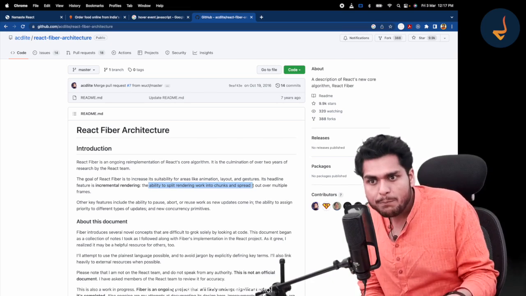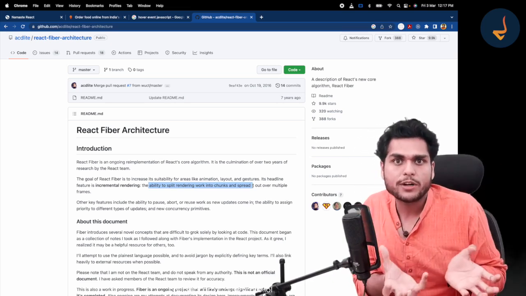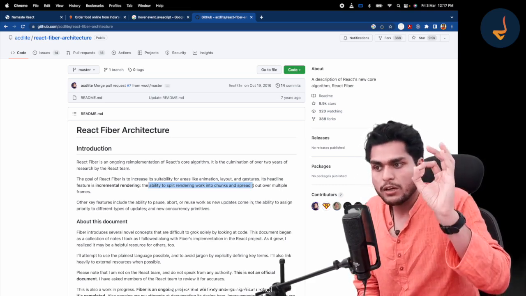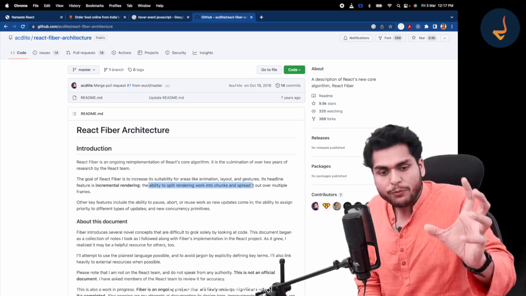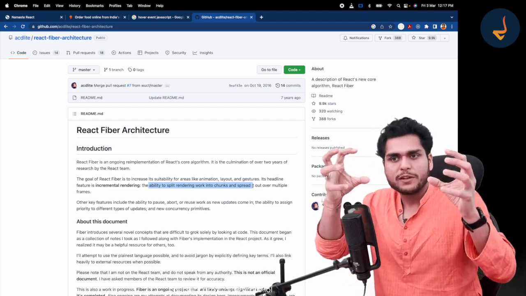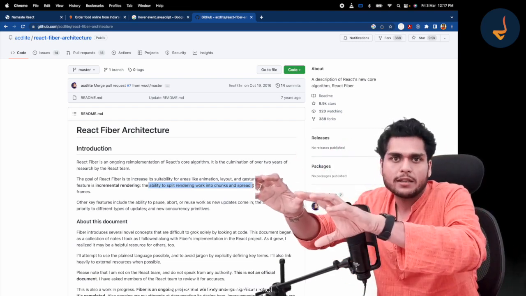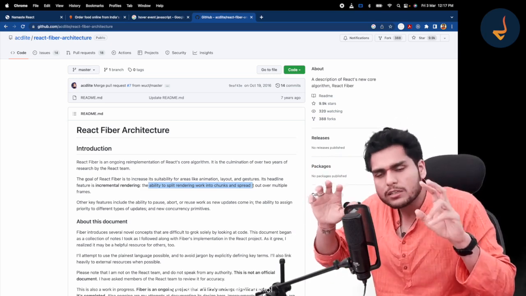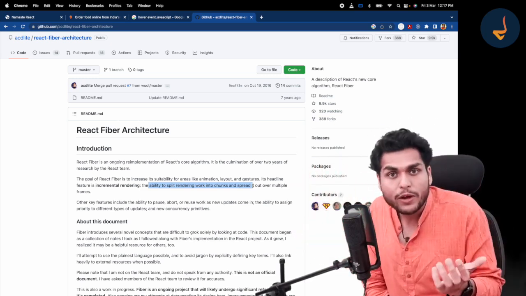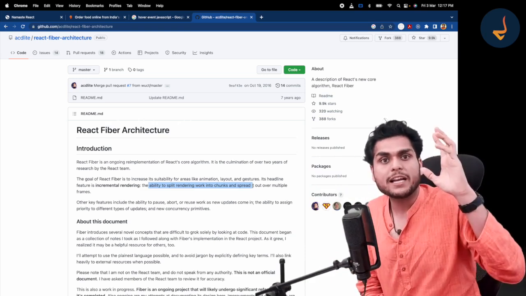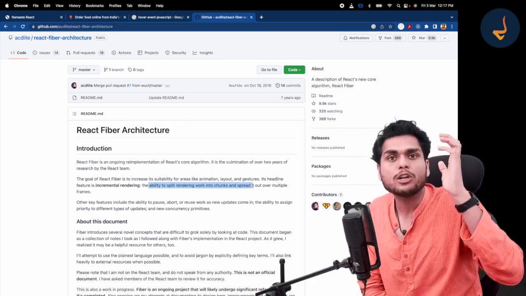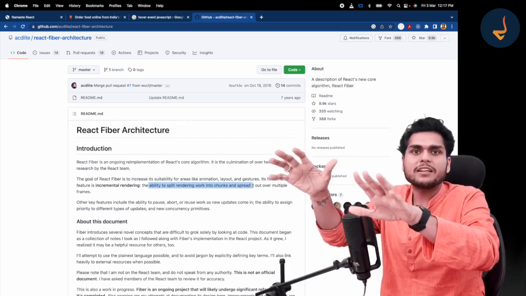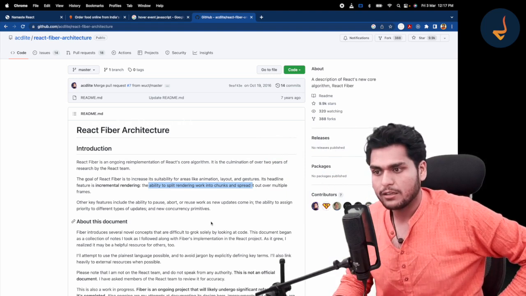That is virtual DOM. That concept existed from a long time in software engineering. React took that and built its core algorithm over that virtual DOM. Got it? Important stuff I am telling you. Keep noting it down, right? So React can efficiently find out the difference between virtual DOMs and update the UI. This is the core of React's algorithm. If I have to tell it in two lines, this is what it is. If the interviewer asks you why React is fast, because it has virtual DOM. It has a diff algorithm which is very efficient. It can do efficient DOM manipulation. It can find out that diff and update the UI. This is the core of React, right?